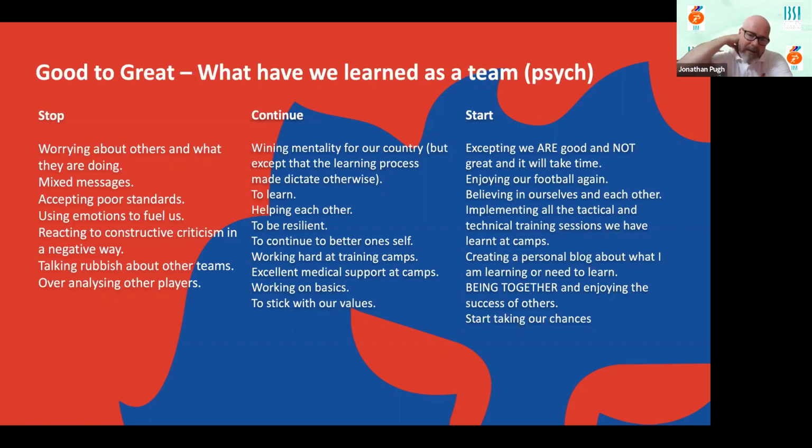But what we wanted to continue is we had a winning mentality. We were proud to represent what we do, our country, and we really wanted to work hard. We like to help each other, and we wanted to be resilient. We've had a lot of failures, and we wanted to keep going and make sure we were striving for that greater thing, hopefully winning something. We wanted to stick to our values because we had certain values that we put together.